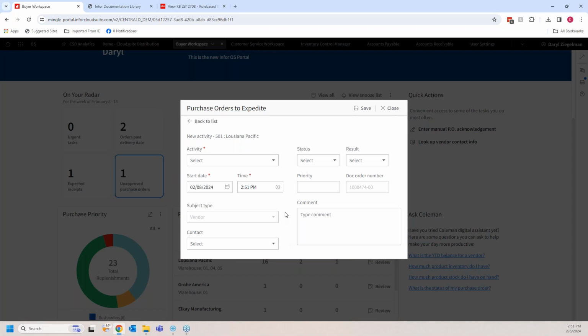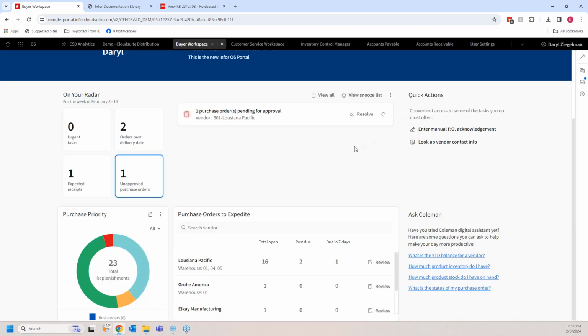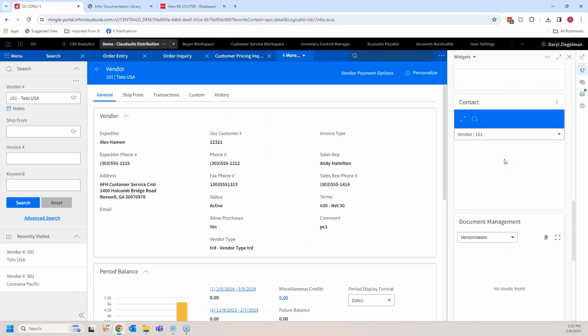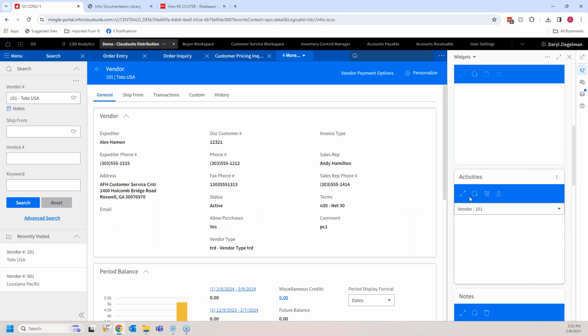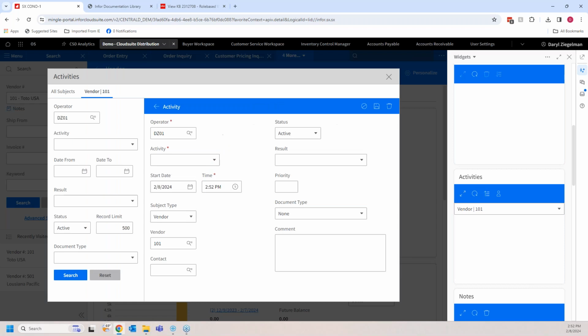So you used to be able to assign them to different users, but I don't see here a way to assign it to somebody else. It could be based on security too, but I'm not sure from the workspace. That's one we'll have to look into.